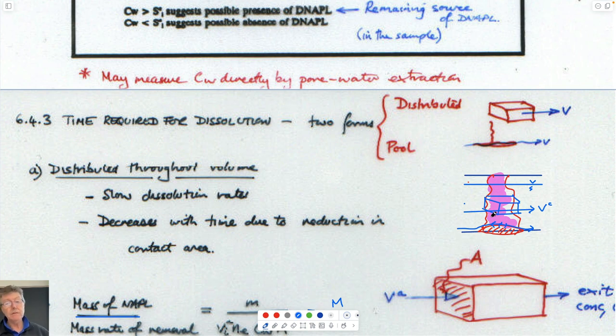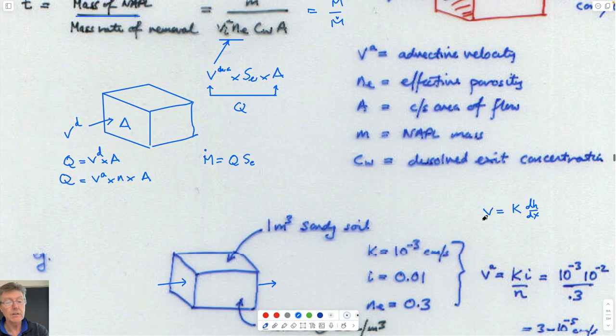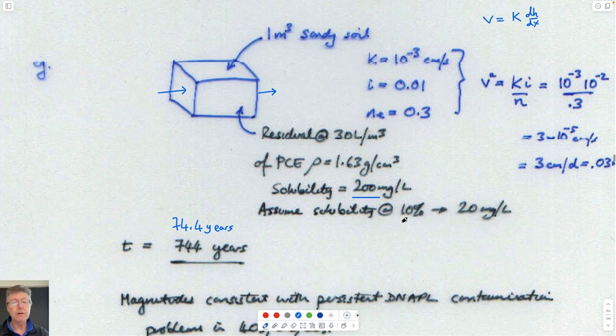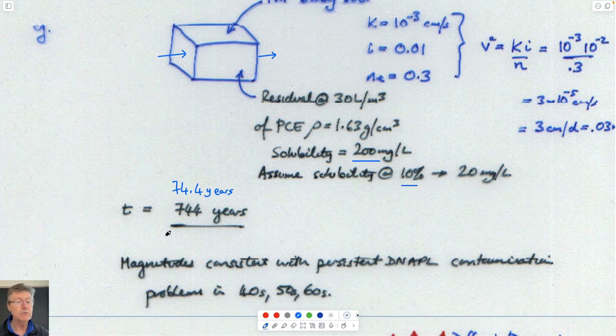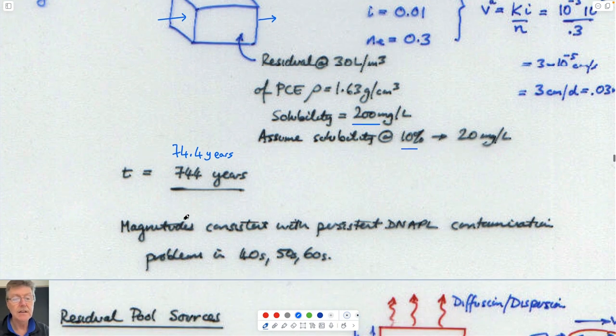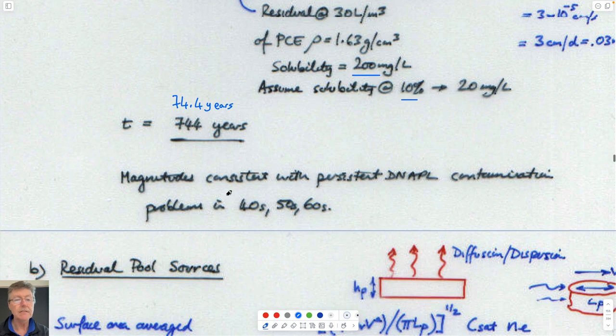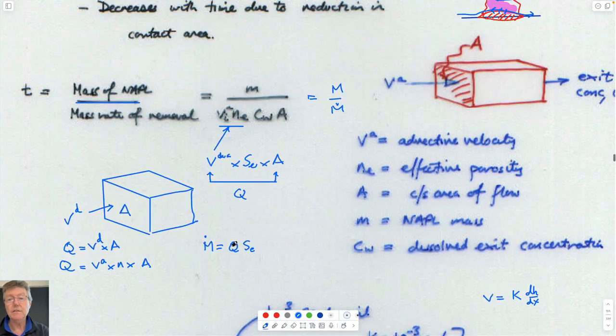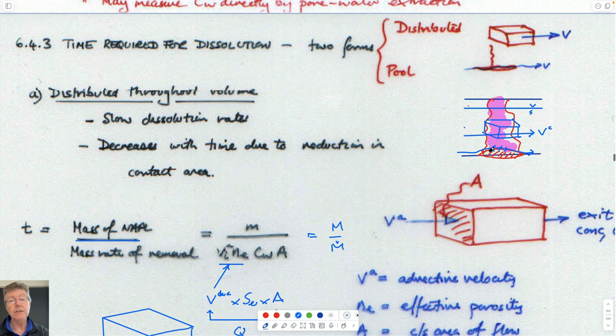I guess it could be tens of meters, it could be 100 meters, but it's more likely to be a relatively short distance. And if the distance is short compared to the residence time it stays in there, perhaps it doesn't have enough time to pick up its full concentration load, in which case, if it goes through at some other concentration and comes out the other side, then the rate at which you would be able to remove that stuff would scale directly with this proportion here. And so this is why this stuff still exists in the ground at lots of these sites, 10, 20, or 30 years hence from it being spilled. So that's one way to get an estimate of its longevity in situ.